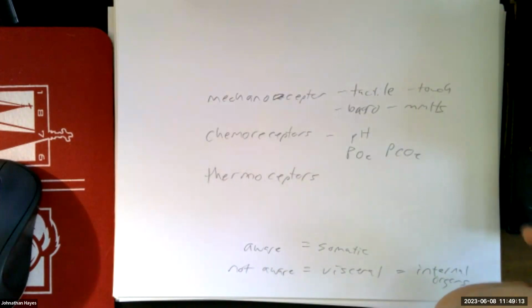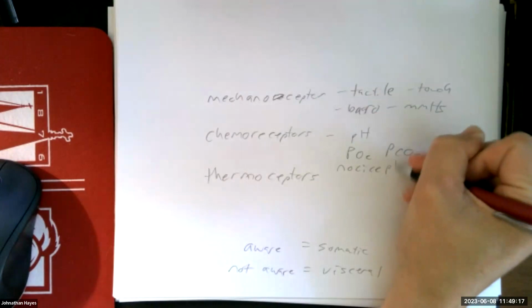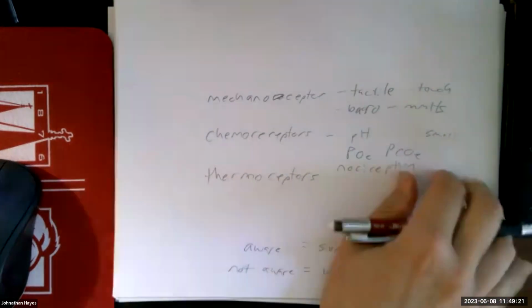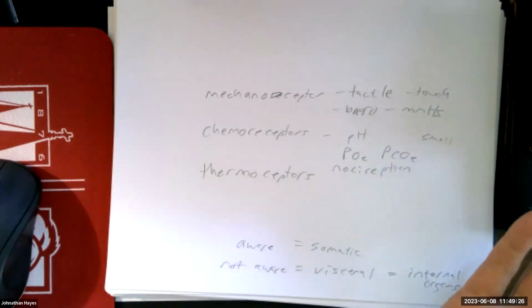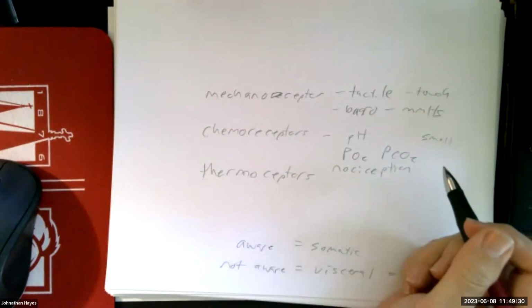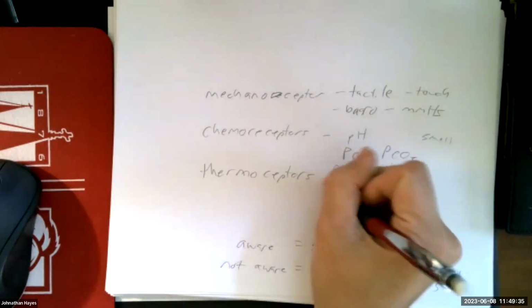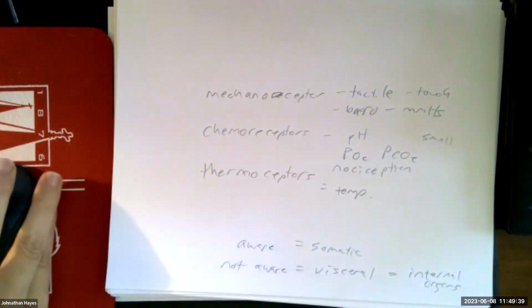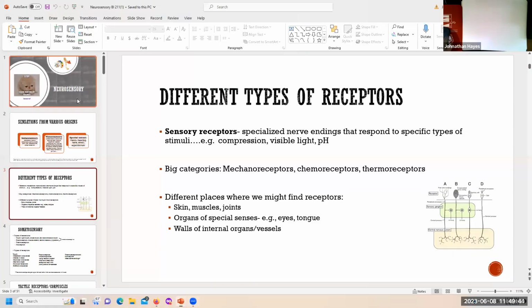We need to be aware of those things. But nociception is also a type of chemical reception. So is smell. Smell is chemical because it comes from very particularly shaped molecules, right? Things have to have some type of aromatic ring structure to be able to smell it. So that's chemical related. But again, some of these will be somatic, some things will be visceral. And then thermoreceptors obviously pick up temperature. So those are the big categories that go into making up what we end up calling neurosensory.